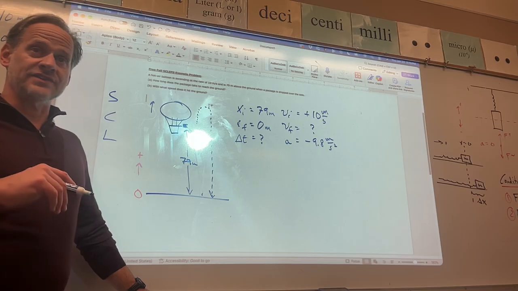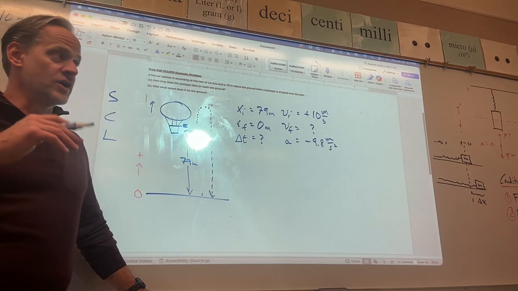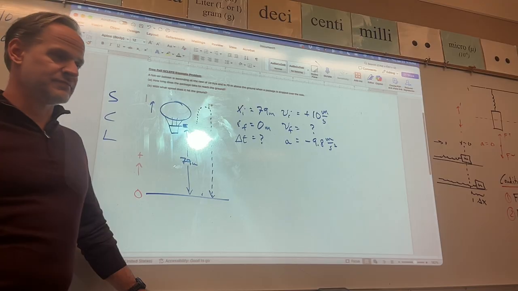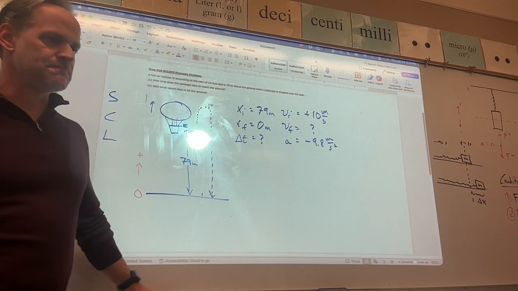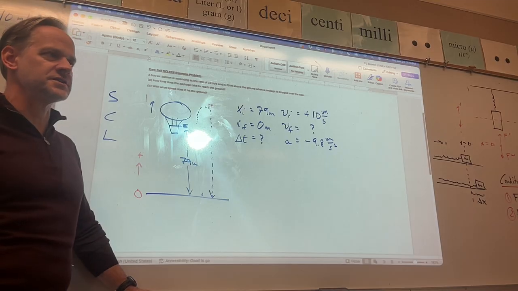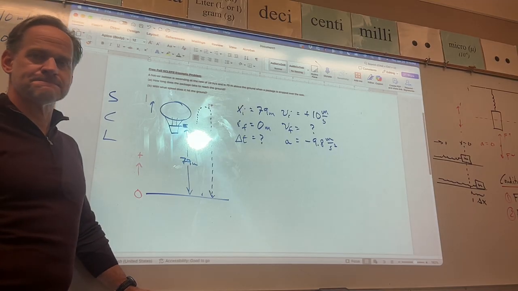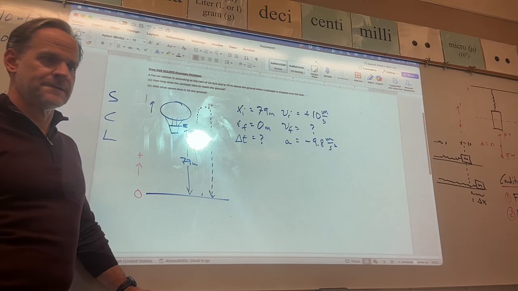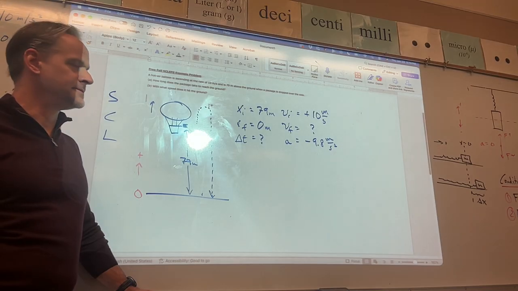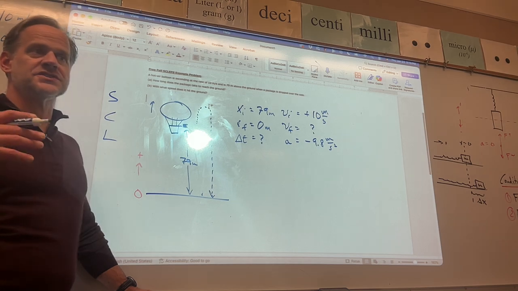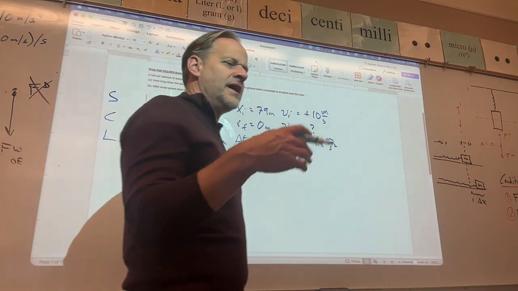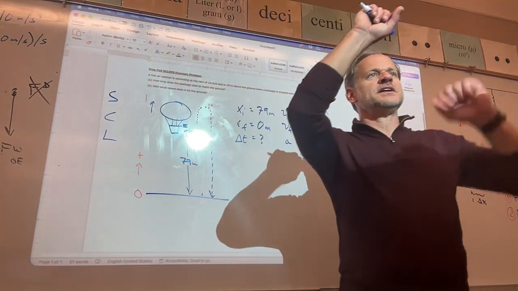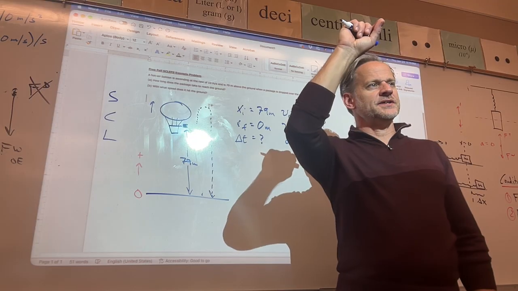So now we have to work our way down. We're working on this example problem from the board. All right, just copying it into your notes. Okay. So let's try this now. Let's talk through this together. This is the pattern from yesterday. So now it's at its apex. How far is it going to travel in the next second?